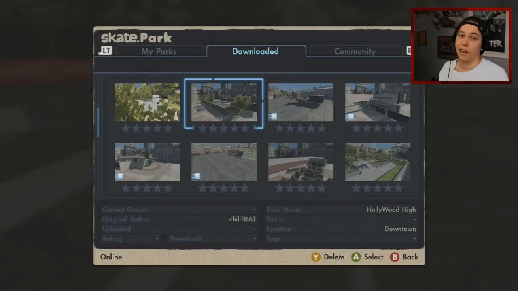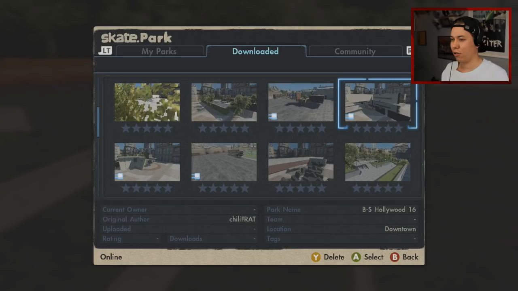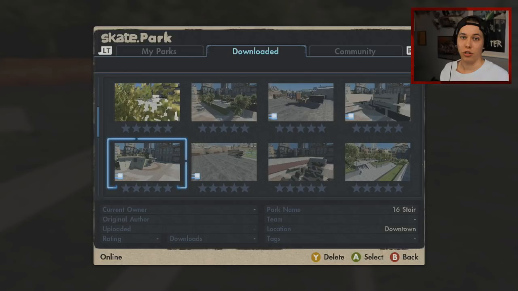We definitely also need to check out Hollywood High. I have one here by Chili Frat. I have this one from Chris Quarry again. A BS Hollywood 16, also from Chili Frat. And then I have this one simply called 16s there. I think it's made by Christian Owens. And I was just hoping he had also made a Hollywood High 16.